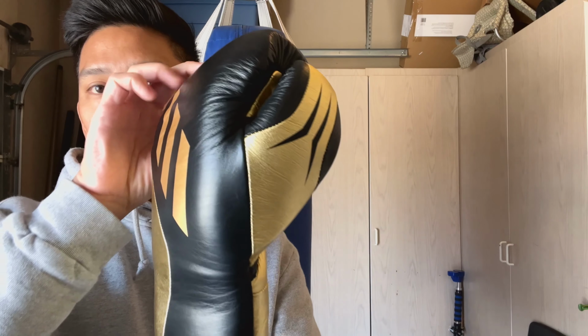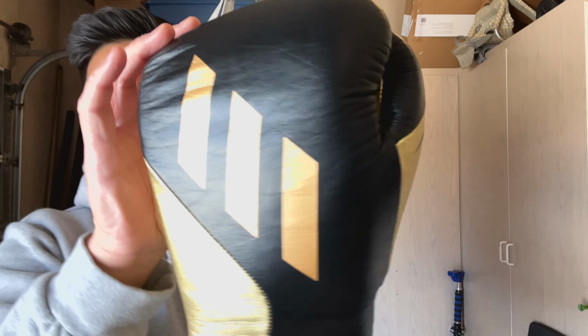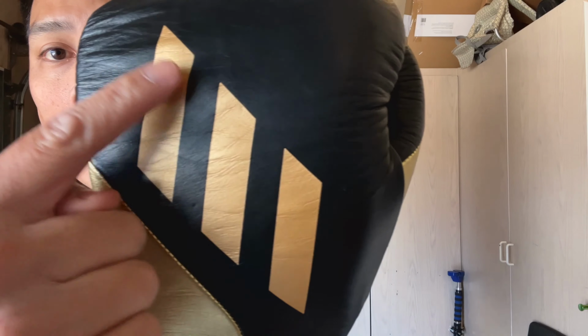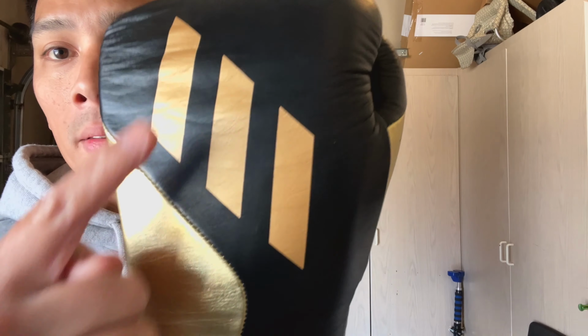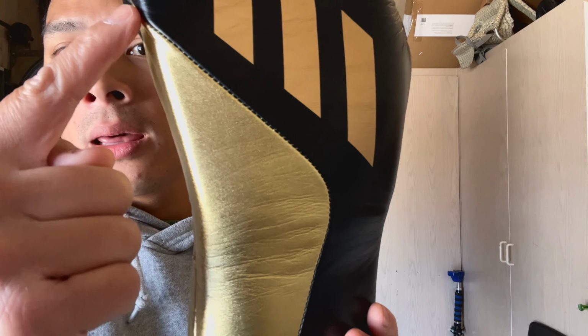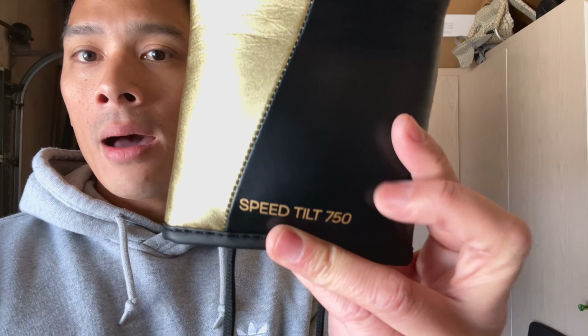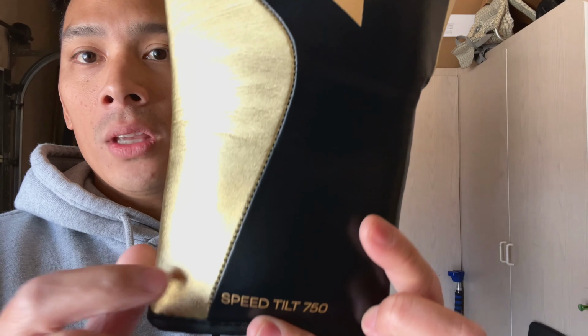Now, when you look at the glove, the leather on here has more of a satin finish to it. You have that three-stripe Adidas logo on the back that goes horizontally. You also have the contrast between the black and gold leather that comes across. You have this boomerang stitching that comes back and around. It says Speed Tilt 750 at the very bottom.